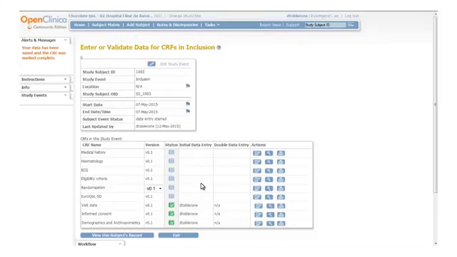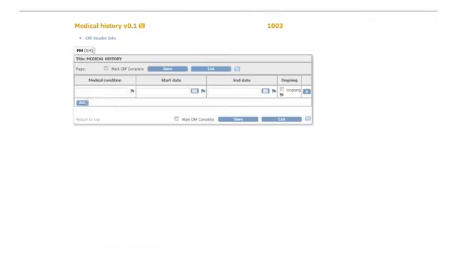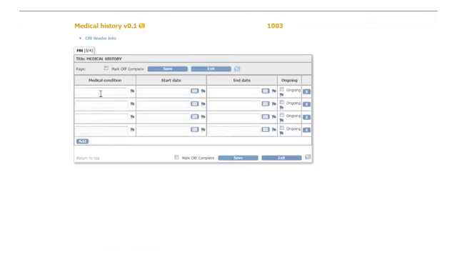Next CRF, medical history. This CRF contains a table in which we can add as many rows as required. Let's imagine we have a patient in front of us and we ask them about their previous medical history. The patient has diabetes and does not remember the exact date of the diagnosis. Fortunately, this CRF accepts partial dates, so we just need to provide the available information. For example, April 2013. Note that the first letter of the month must be uppercase. To finish, leave the end date empty and click on Ongoing.